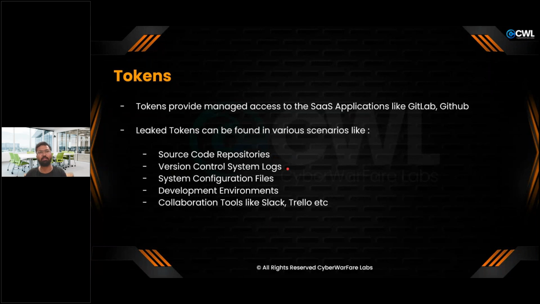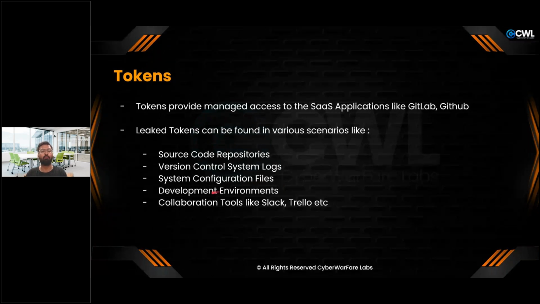There are high chances that during a push, if let's say some debugger file gets attached, and it is pushed to these SaaS platforms like GitLab or GitHub, it will be visible to the public, and then anyone can see whatever is present inside. We can also find these things in the system configuration file. Might be the developers doing testing, or in the UAT environment somewhere, if they find these things embedded in the configuration file. If it is pushed, let's say, to the repository, that might cause havoc.